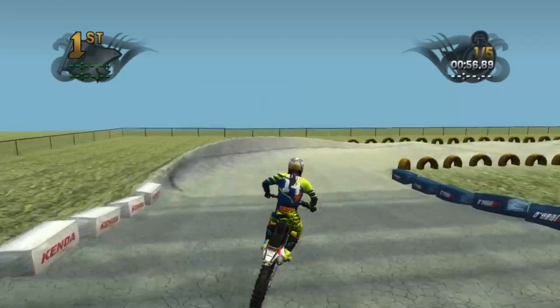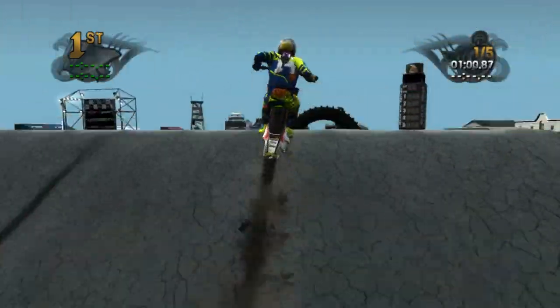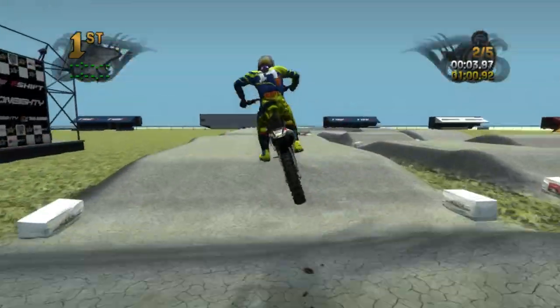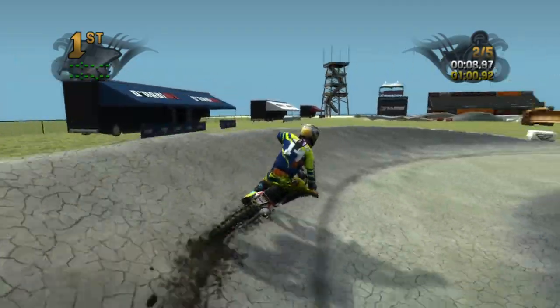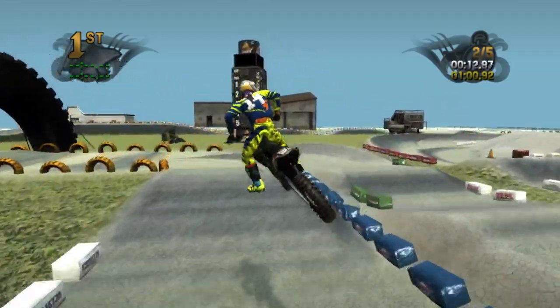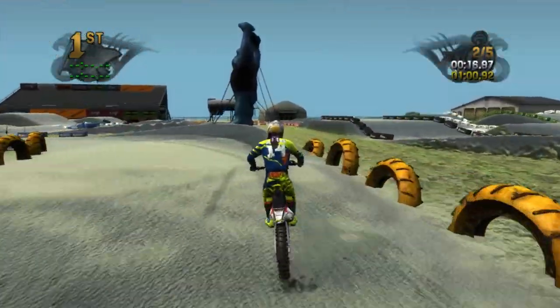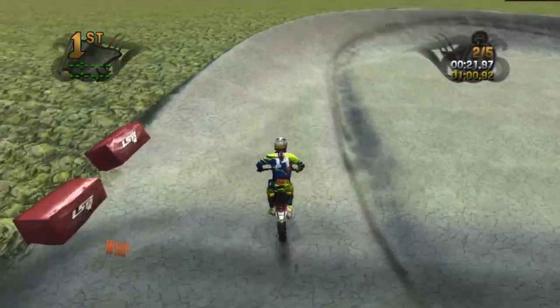That double out seems pretty quick because you can cut to the inside like that. I already beat his lap and I messed this section up too. Maybe if you took the right side and cut the corner a little bit so you didn't hit the berm on the outside, it may be quicker — I'm not sure though.